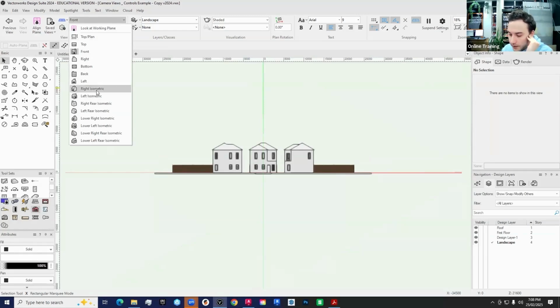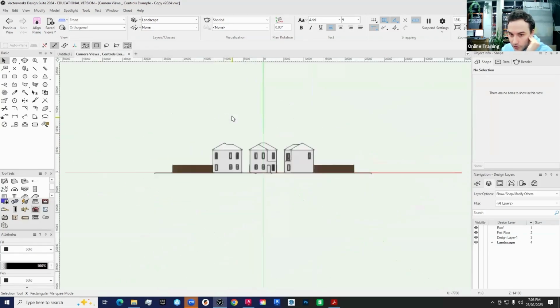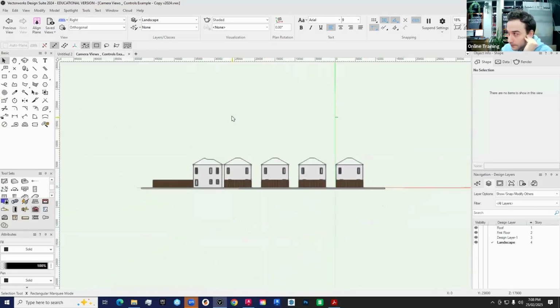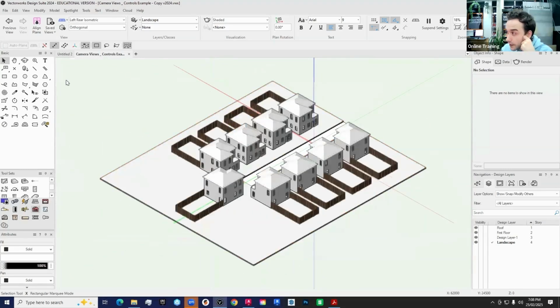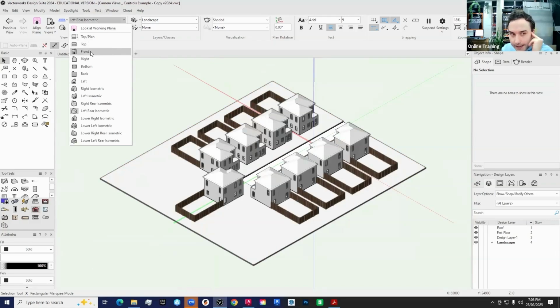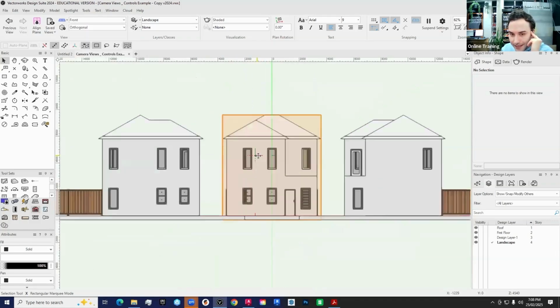These can also be accessed via the numpad or number pad on your keyboards as a shortcut. So if I press the different numbers, it switches to different elevations by pressing the numbers on the numpad. Whichever you find easier is fine. I don't tend to use numpads that much, but some of you guys might find that an easier approach.